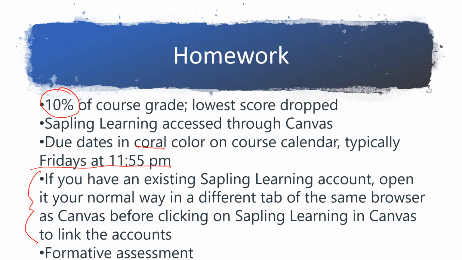If you know you have another semester credit and it's not appearing as you go through Canvas, you'll need to talk to customer support. You can initiate that process online, or you can call their phone number. The tricky part about this is most of the time, the customer support we get with Sapling Learning is really good, but not at the beginning of the semester. Typically at the beginning of the semester, every publisher's helplines are overwhelmed with customers. And so if you need to do this, it may be a long and drawn out process, but hopefully we can circumvent that by simply linking your accounts by logging into your Sapling account before you try to get in through Canvas. And homework is an example of formative assessment.